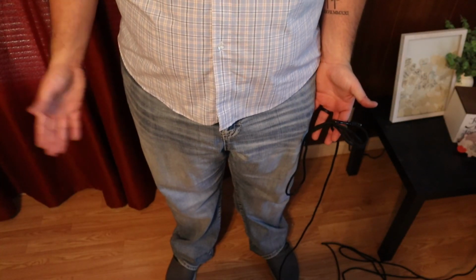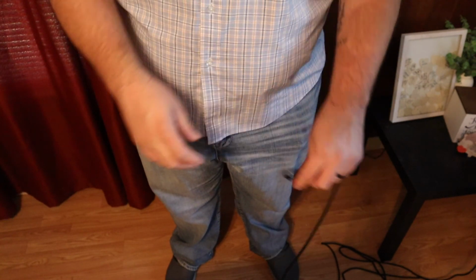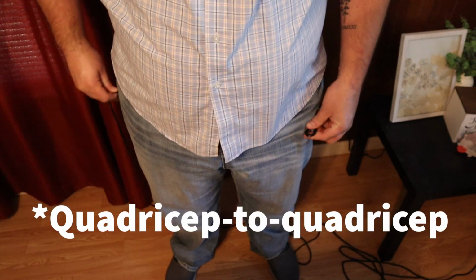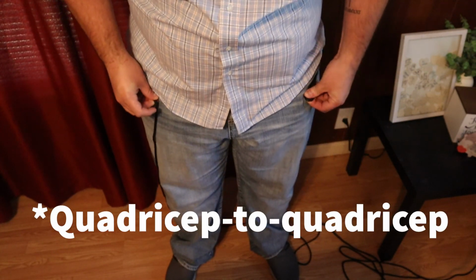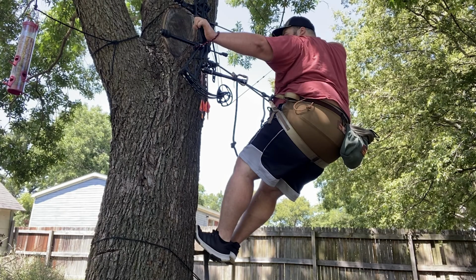Think of your body as a clock. The ideal coverage for the saddle should be about 3 p.m. to 9 p.m. Measure from the outside edge of your hamstring on one leg around your rear end until it touches the outside edge of your other hamstring. Take that measurement and compare it to the sizing guide to see which one you fall under. Having adequate coverage is going to increase your comfort and make those longer sits a breeze.